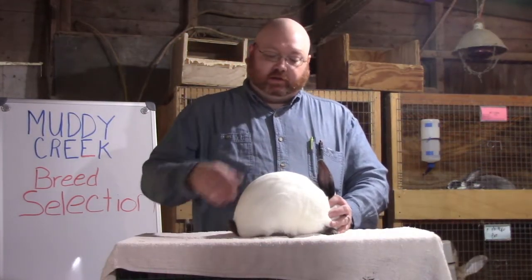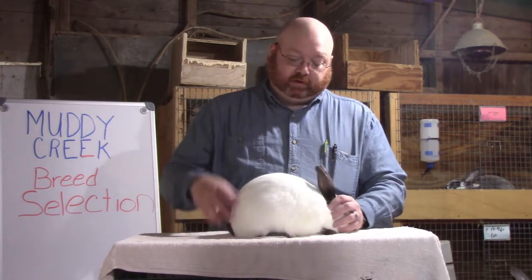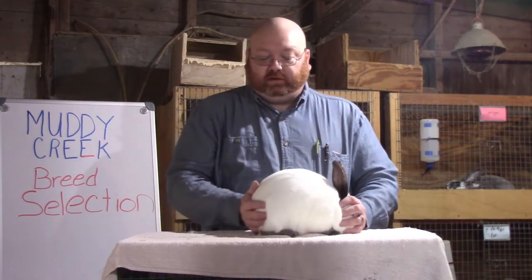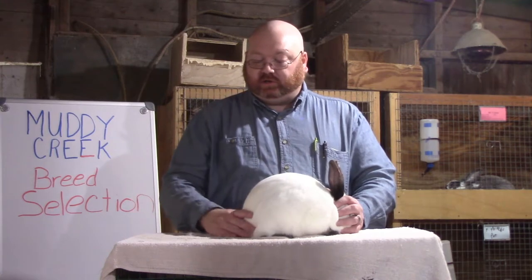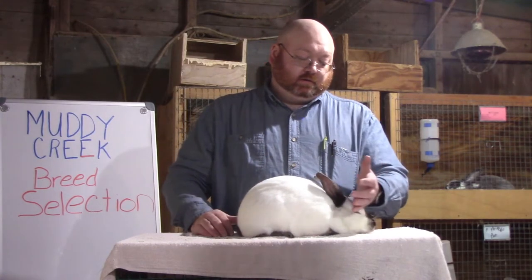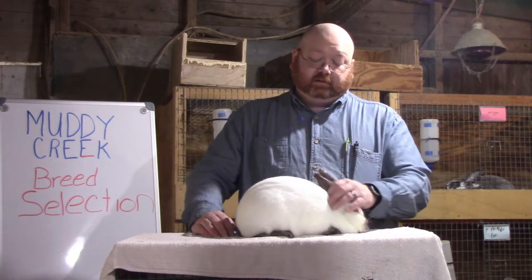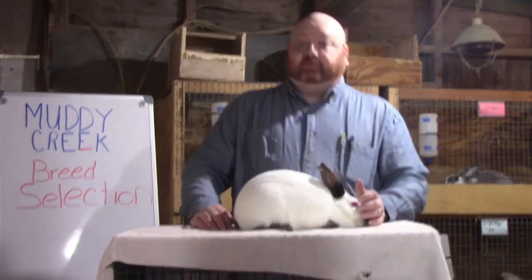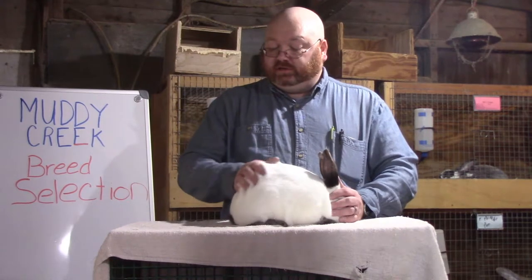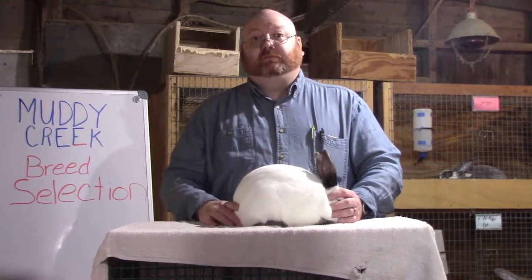This is 13. She is a 4.5-month-old Californian. I keep Californians around just because I like the breed. These were developed as a meat breed along with New Zealand Whites. These are the two most popular breeds bred for meat. They also have very strong show qualities. They are a large, beefy rabbit. The Californians I have and have had the chance to handle almost all have very docile temperaments for such a large rabbit. Their fur is a little more dense than a New Zealand, so if you want to breed for pelts as well as meat, this is a good breed to get into.